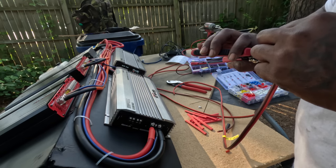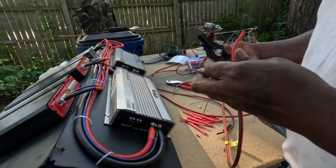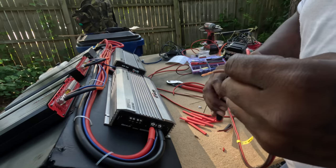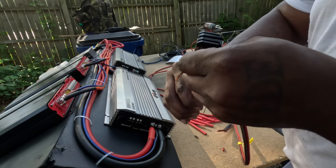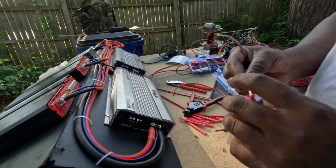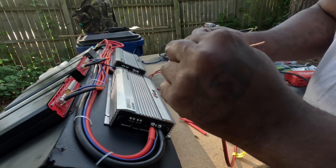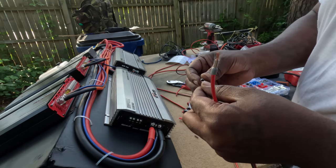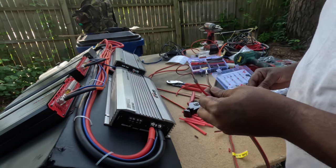Oh, wrong one. All right, strip the wire. I'm gonna strip both of them. Yeah, wrong one. All right, strip both of the wires. Give them a little twistity twist. Twist the little terminal up there. Put them up there good.